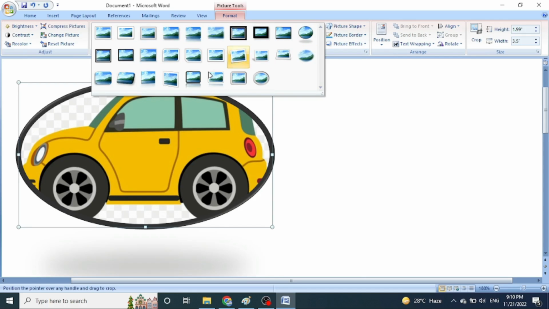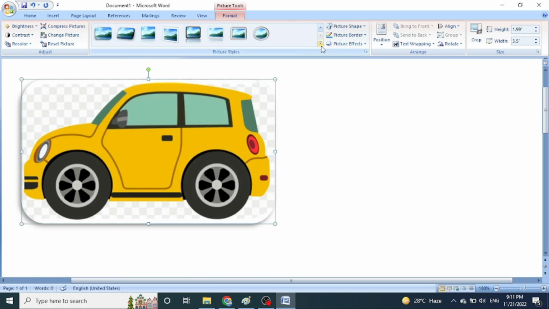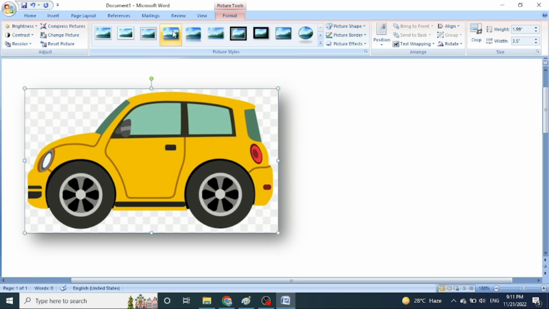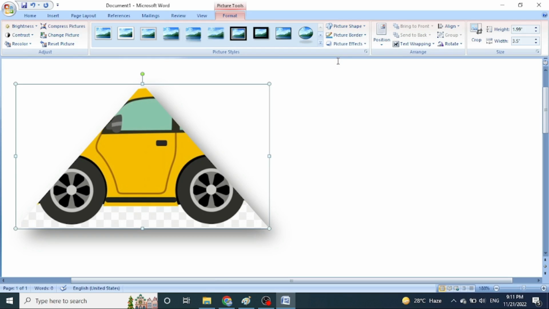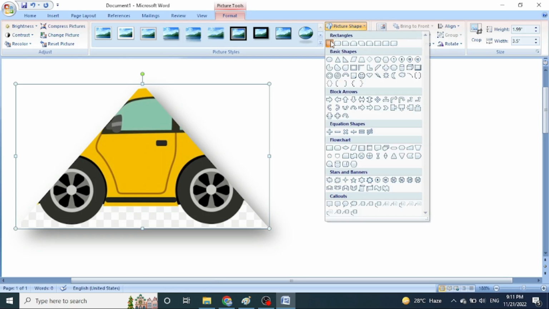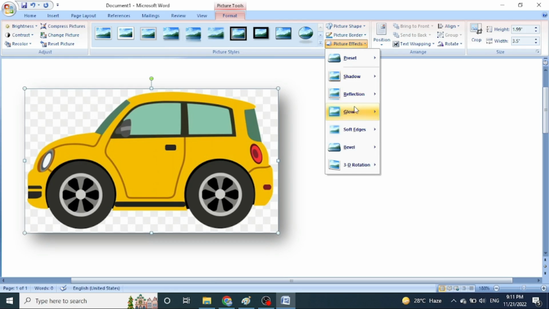You can see all kinds of frames. Which frame you use is up to you. This is the picture shape. If you want to change the picture shape, you can select any. You can select any picture shape here, or this is the picture effect.